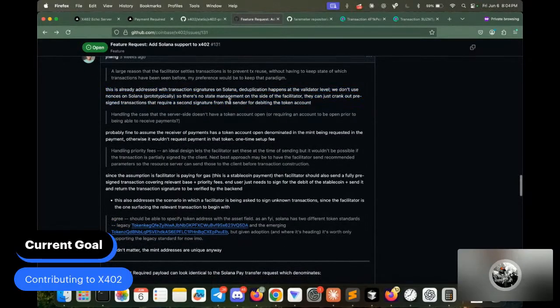It can debit their token account. For this one, probably fine to assume that the merchant or the facilitator in a separate step opens up a token account for the merchant. I think the onus is on them anyway.